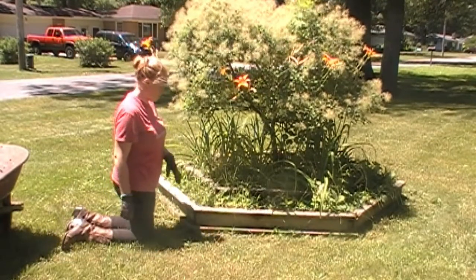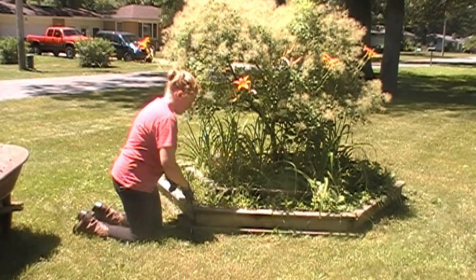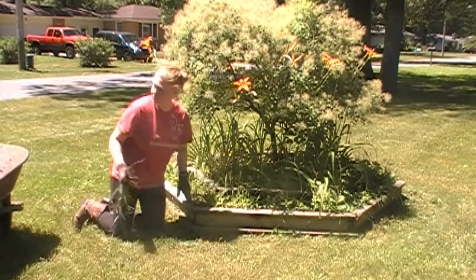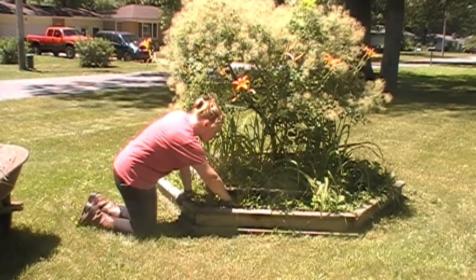Lily of the valley too, and most people would probably pull those just because they don't want them. They consider them a weed and stuff. We don't. I love them, and they're one of my mom's favorite plants. So those have a home permanently in our garden.